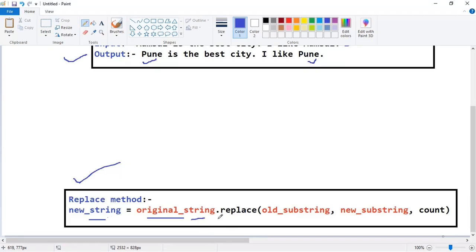Now let's try to understand the arguments of the replace method. There are three arguments which we need to pass to the replace method. First one is old substring, which is the substring you want to replace in the original string, while new substring is the substring that will replace occurrences of old substring. In our case, Mumbai is the old substring while Pune will be the new substring.